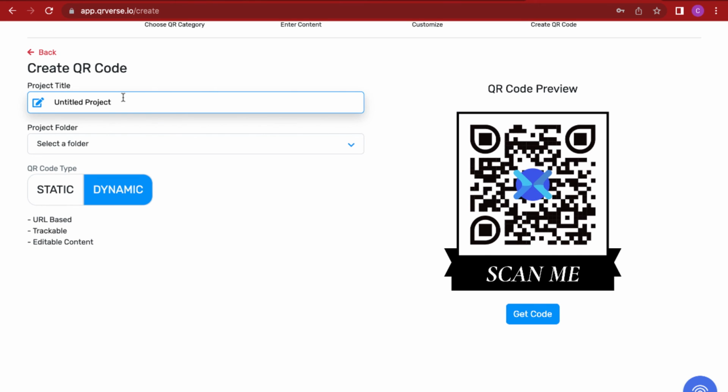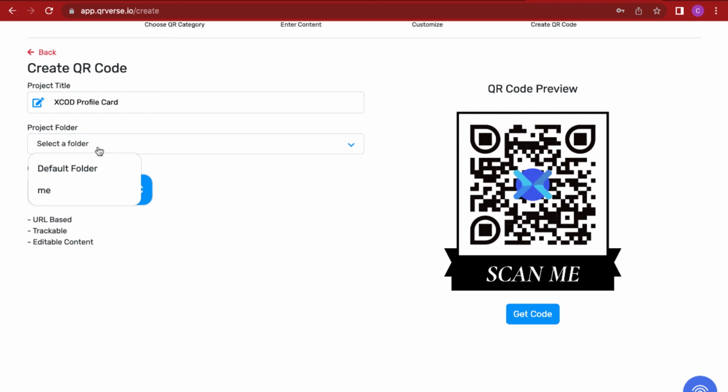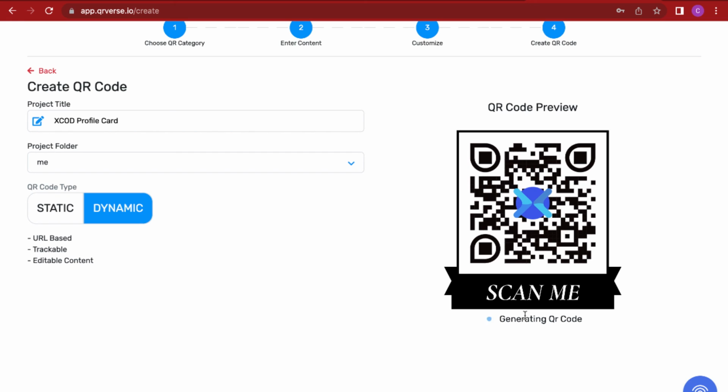I title my project Xcode profile card, save it in whatever folder I want, and click on get code for the software to generate my QR code.